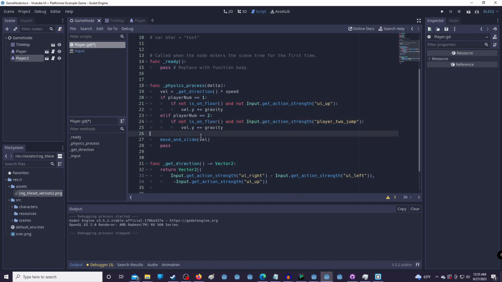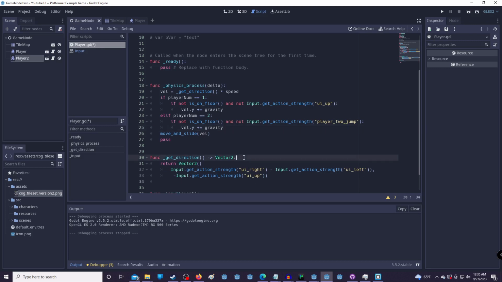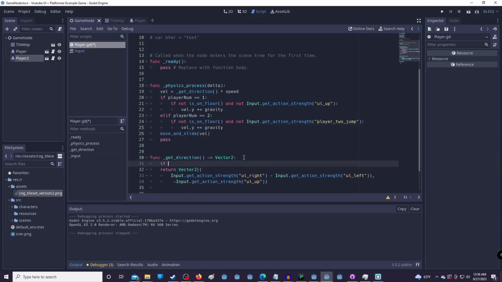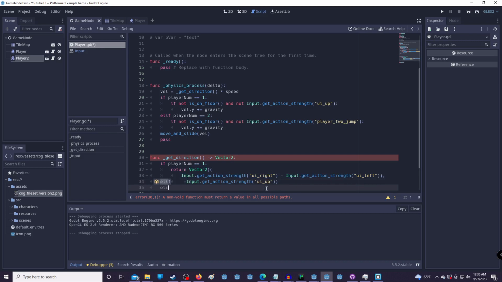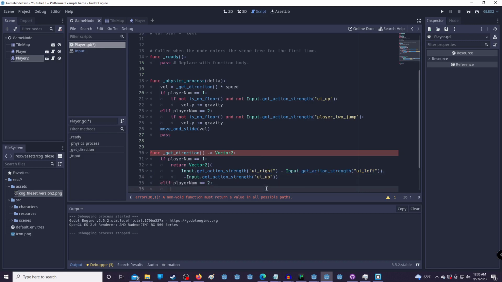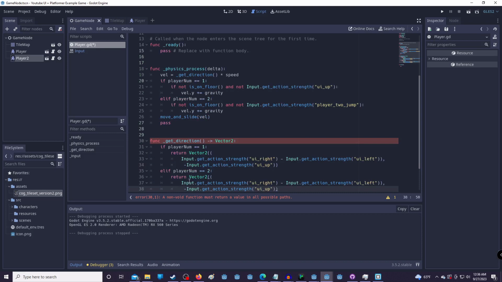You can fly now. But we also want him to move. So we're going to do if player num equal 1. And here's a prediction. This will not work. So let's fix it. Elif player num equal 2. Return. And the smart thing to do would be to duplicate before you do this, so you don't have to copy paste the right spot. But it does the same.